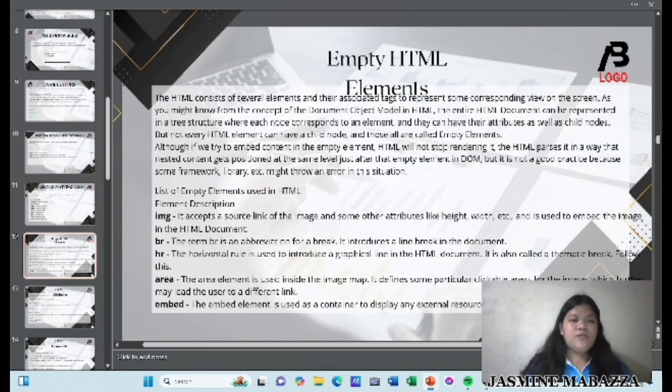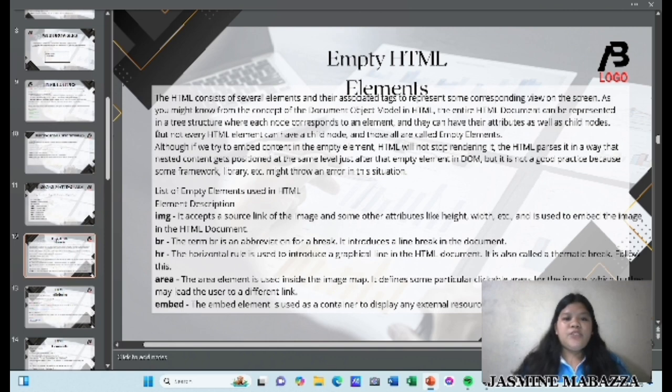And the next one is empty HTML elements. HTML consists of several elements and their associated tags to represent some corresponding view on the screen. As you might know from the concept of the document object model in HTML, the entire HTML document can be represented in a tree structure where each node corresponds to an element, and they can have their attributes as well as child nodes.